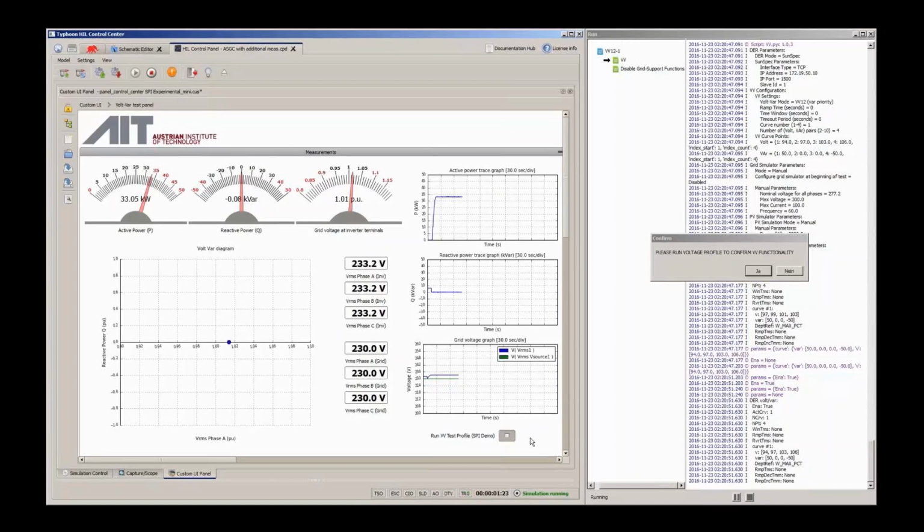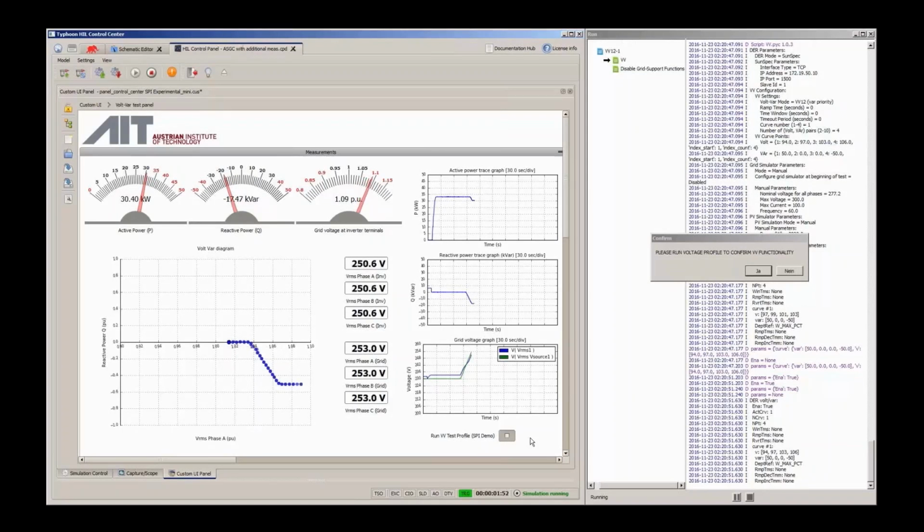In a few seconds the voltage will automatically be ramped up to see how the inverter responds to an increasing grid voltage. You can see now in this graph that the voltage is going up, and at 104% of the nominal grid voltage, the inverter starts to consume inductive reactive power from the grid.